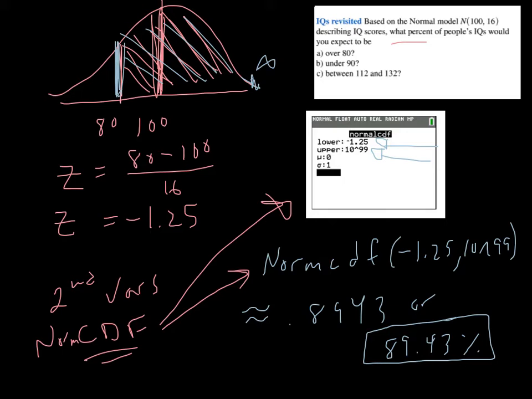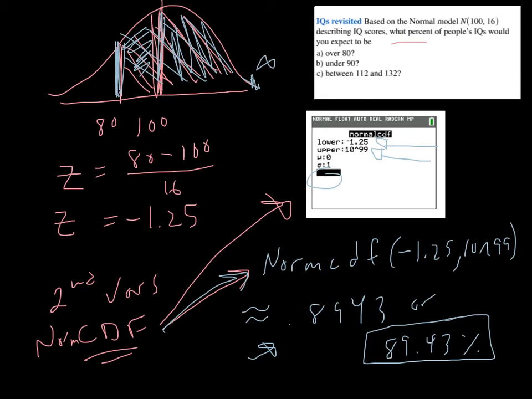Either way, for the TI-84, I'm going to hit enter, paste it. Right here is the word paste. I'm going to paste that command in, hit enter until I get to this answer. Or I just hit enter for my TI-84 and I get to that answer. So it's approximately 89.43%. And that makes sense because from the mean to the right is half of our population, or 50%, plus the little extra doodad over here, which apparently is 39.43%.